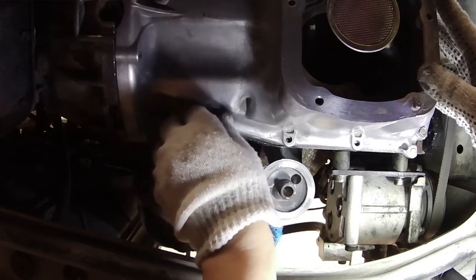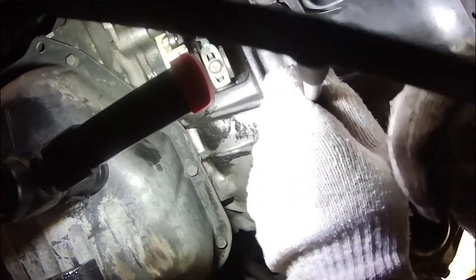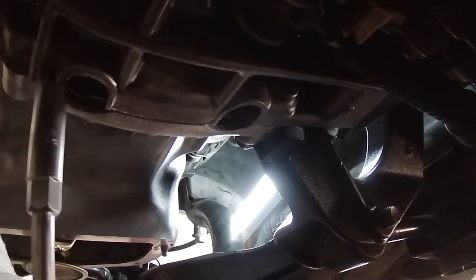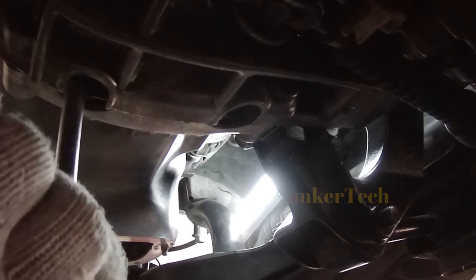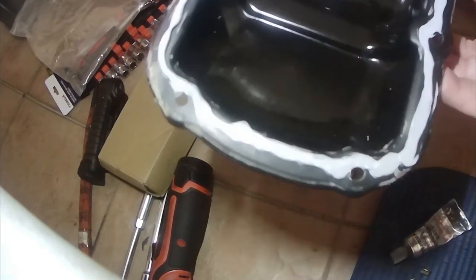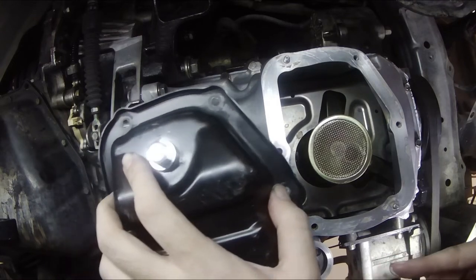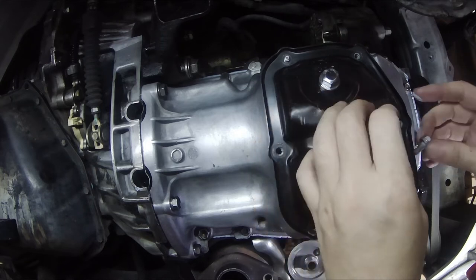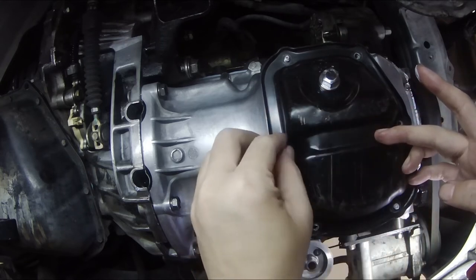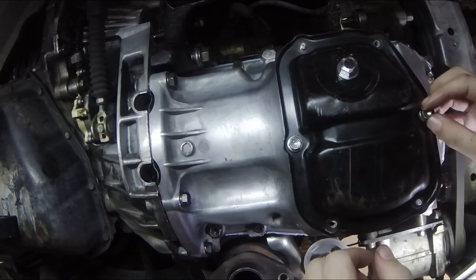These 10mm bolts and nuts are to be tightened at 11 Nm. Do not over-torque them as they are prone to break. The 10mm bolts and nuts at the lower oil pan are also tightened at 11 Nm.